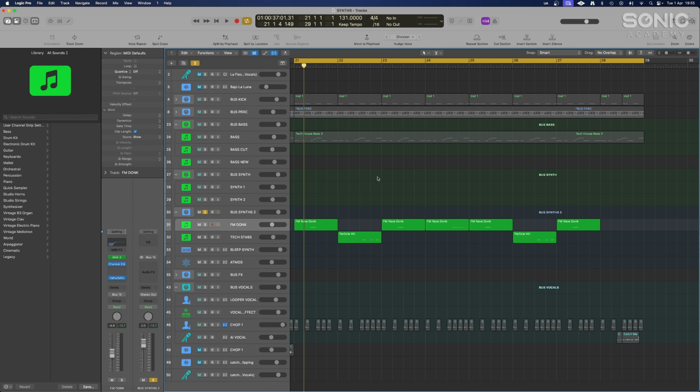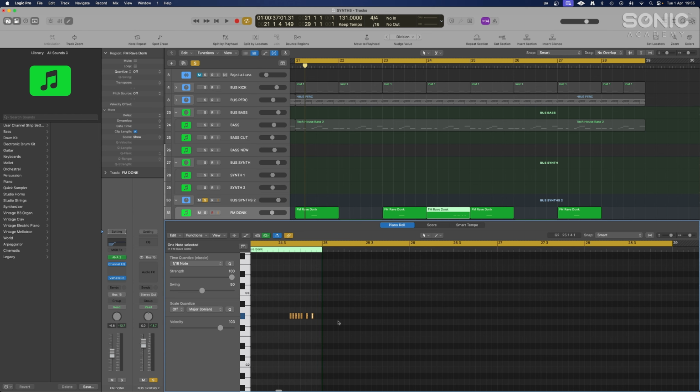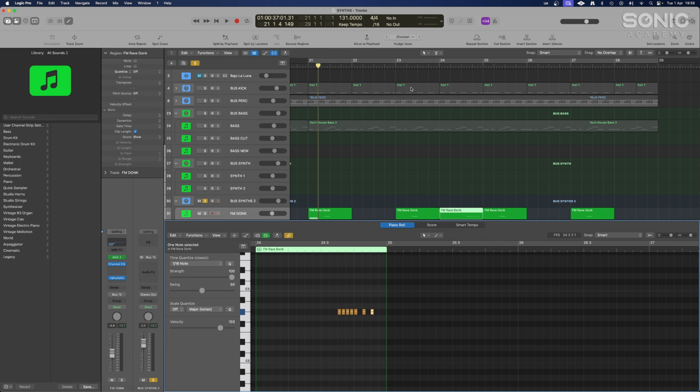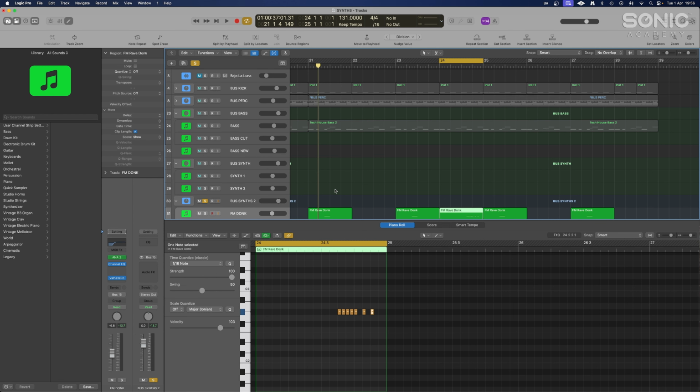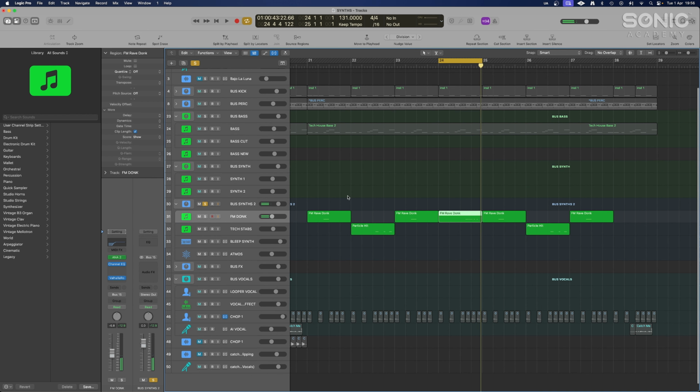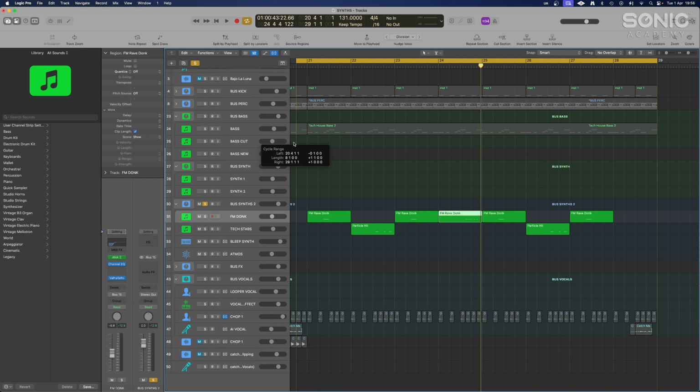Now, rhythmically, what I'm doing is having one hit every 2 bars, and then on the 4th bar I've added more of a faster rhythm, which gives it this kind of feel. And that's coming in every 4. Obviously, if I were to do that every bar, it'd be way too busy, way too much going off, and it takes away the excitement from it when it does actually come in.